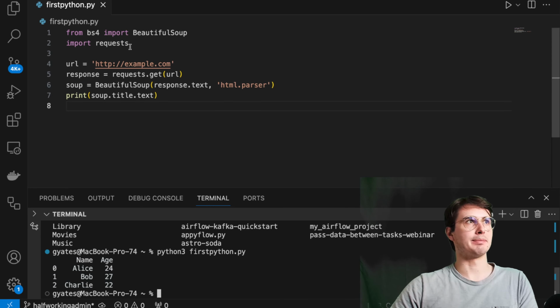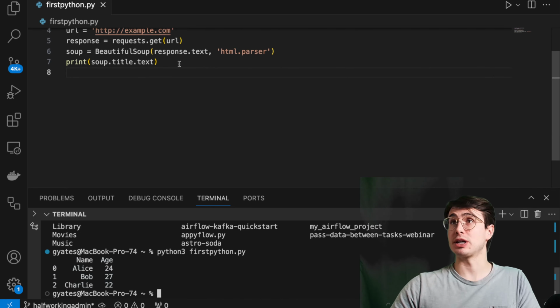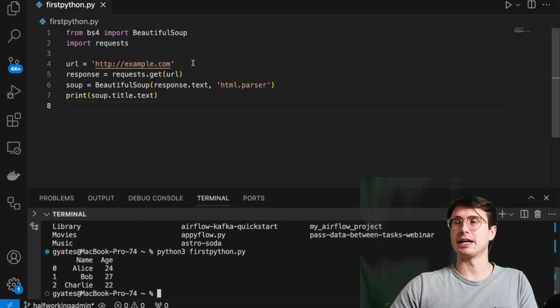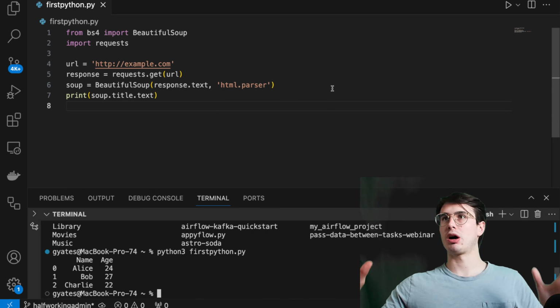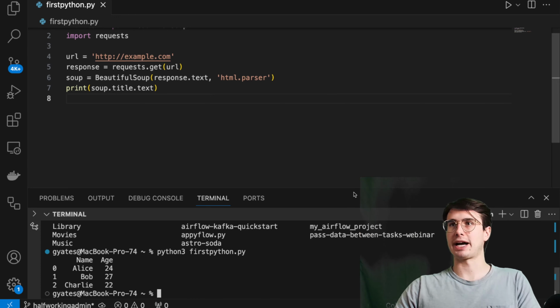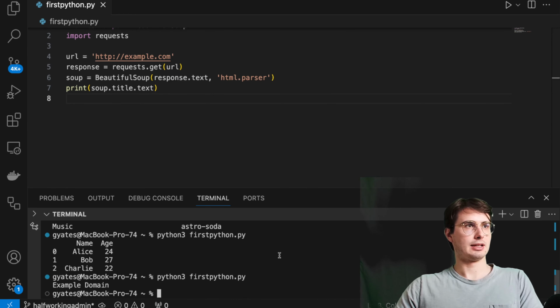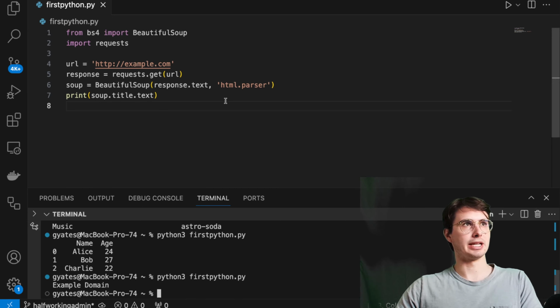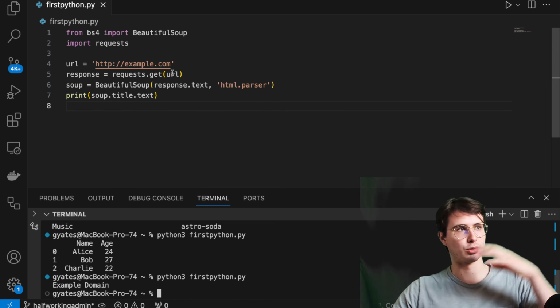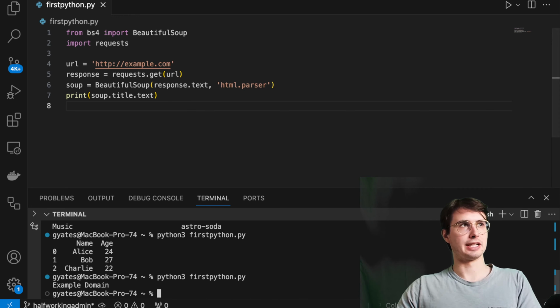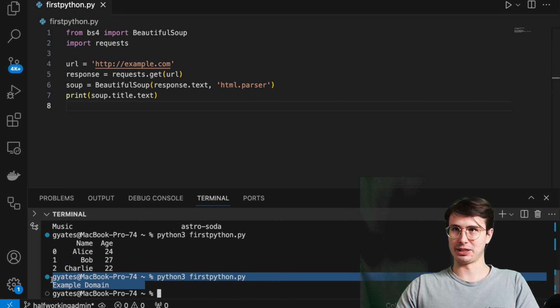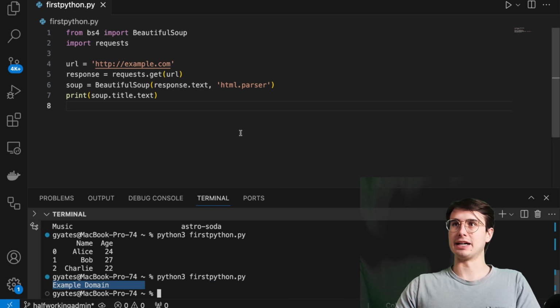Here we have a Python script that is doing some web scraping. So here you have Beautiful Soup, and Beautiful Soup is basically just a web scraping utility that will take a raw endpoint and turn it into actually workable output. So here you can see I have example domain, where it'll perform a URL request, get it, and then just give me whatever text it is. Now, example.com is literally just an example site that is designed to output Example Domain. So you can see the output of that shown there.